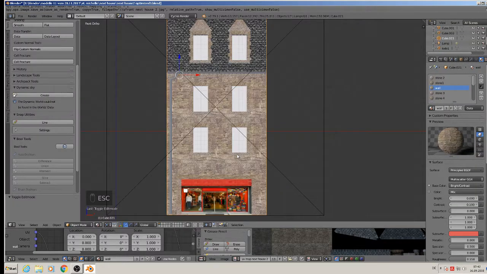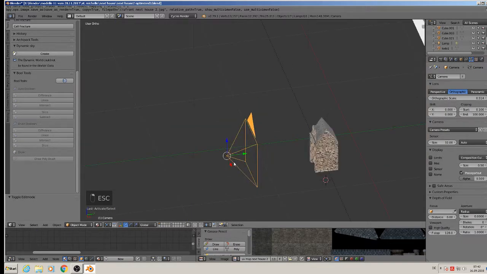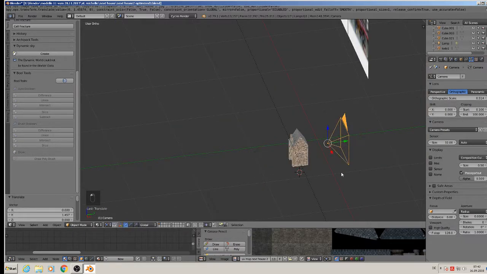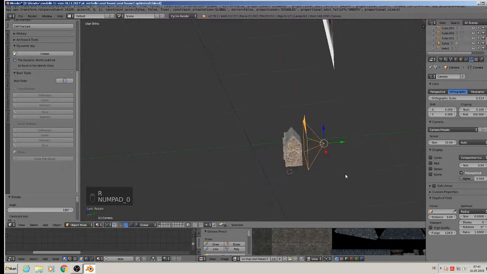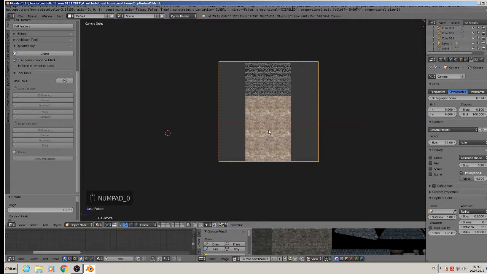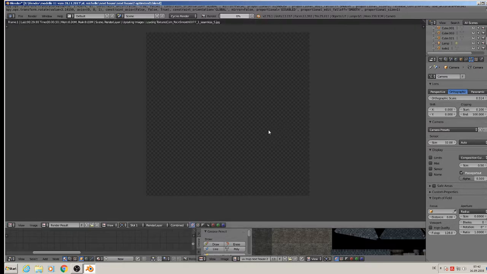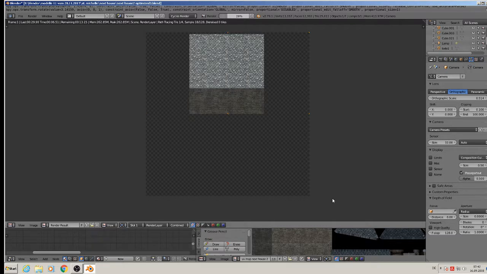View front, okay, legal. Then we bring the cam behind the house and rotate Z 180 to turn it around, numpad 0 to jump into the cam, and F12 to render. That's now the same procedure as in all the other optimized tutorials from St.Michel.